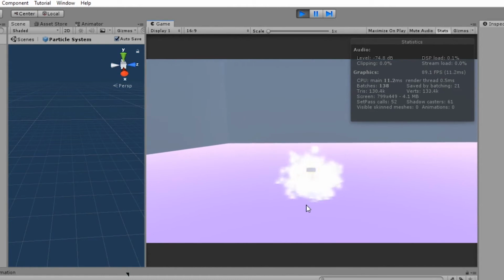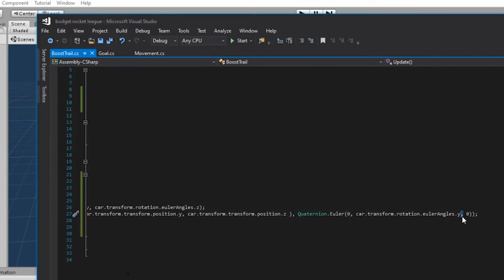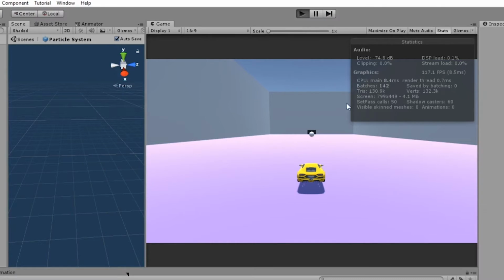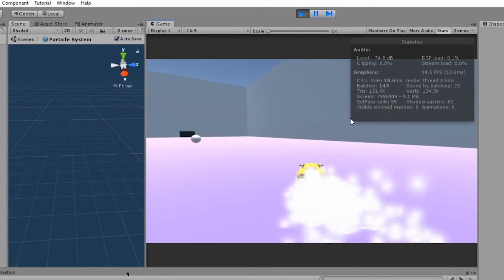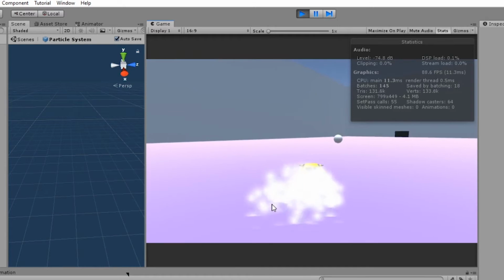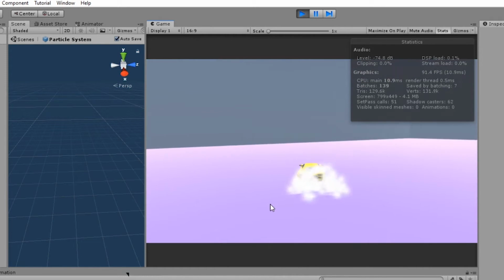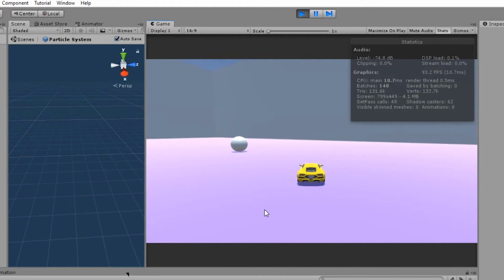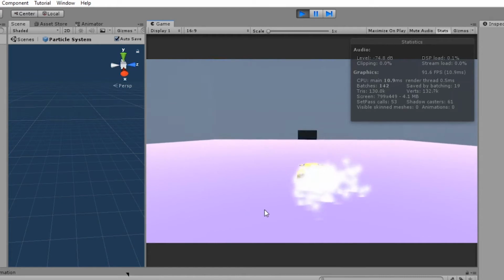But for some reason, I just couldn't figure it out for so long until I found out this thing called Euler angles, and when I converted it to that, I was able to negate the angle by 180 degrees, and for some reason it worked with Euler angles, and I don't know why, but I'm just gonna leave it alone because it actually worked. So now we got the boost set up, and it's actually looking pretty good. I'm proud of that. I didn't really mess with the particle system at all because I just don't have time for it, but it looks pretty good with just the white particles. But I like the idea that I could just add whatever particles I want to add custom boost trails in the future.